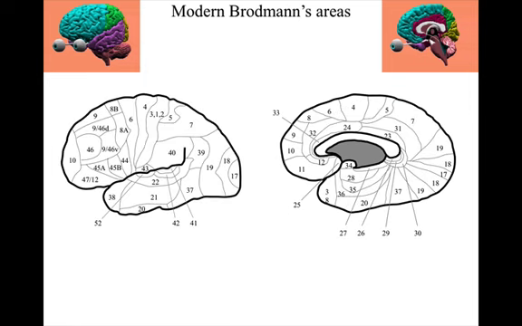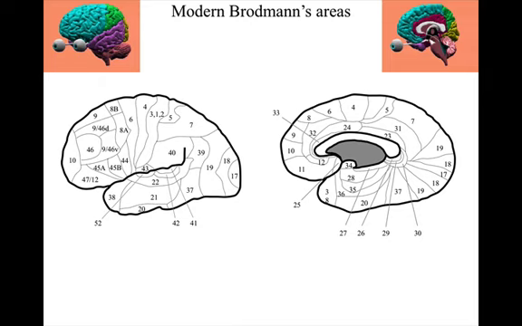Korbinian Brodmann in the 19th and early 20th century divided up the cortex into areas, mainly based on differences in the cell size and cell density in the different cortical layers within an area. He identified about 50 areas and numbered them in the order in which he studied them. Now, since then, quite a few additional areas have been identified, generally subdividing Brodmann's areas, and I've illustrated a recent view of the areas relative to a few major landmarks.